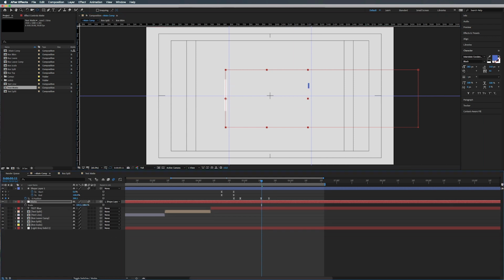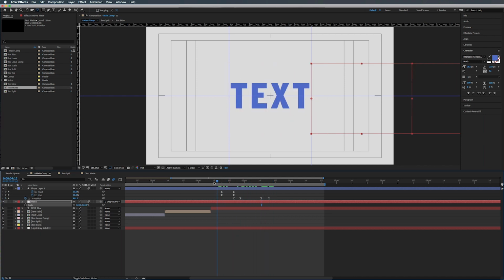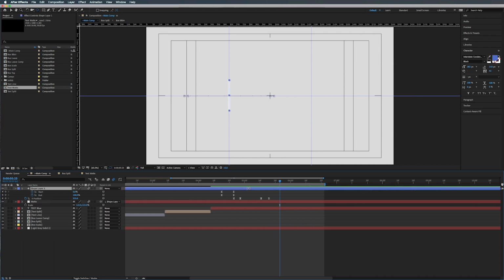And we can just scale this up a bit until that blue little part of our text is hidden. And then finally, what we can do is create a keyframe for our start and end, and then just bring that back down to 50 and 50.